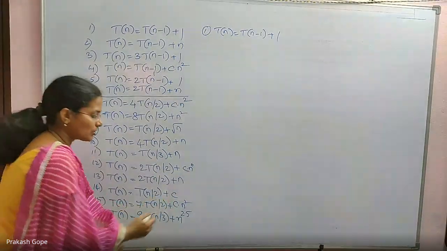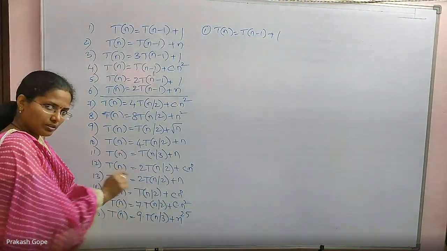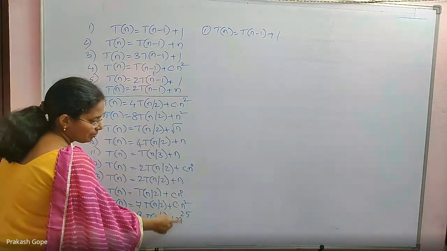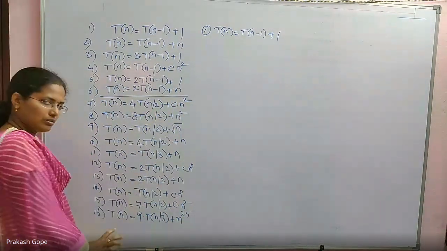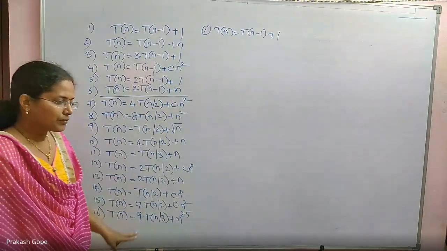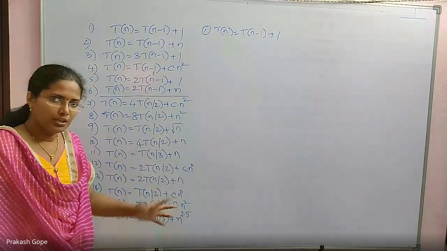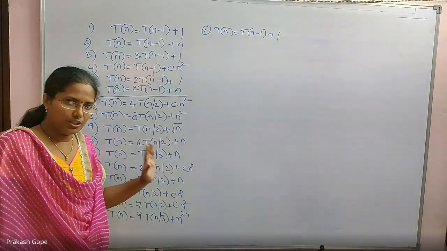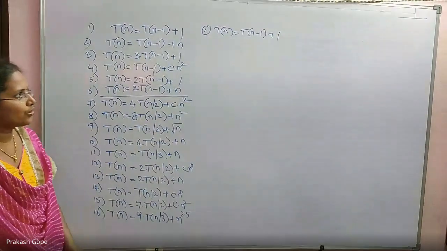This is again constant, which means it is c into n power 0. Okay, the d is 0. N square, n power 2.5. So all these problems come under theorem 1 of divide and conquer. Okay, theorem 1 of divide and conquer. I didn't write the problems on theorem 2 yet. We'll solve one by one. Once we are comfortable with this, we'll go for the other ones.